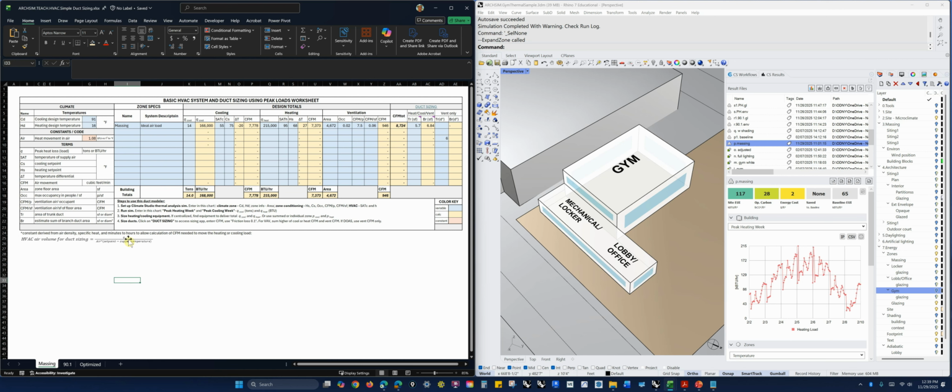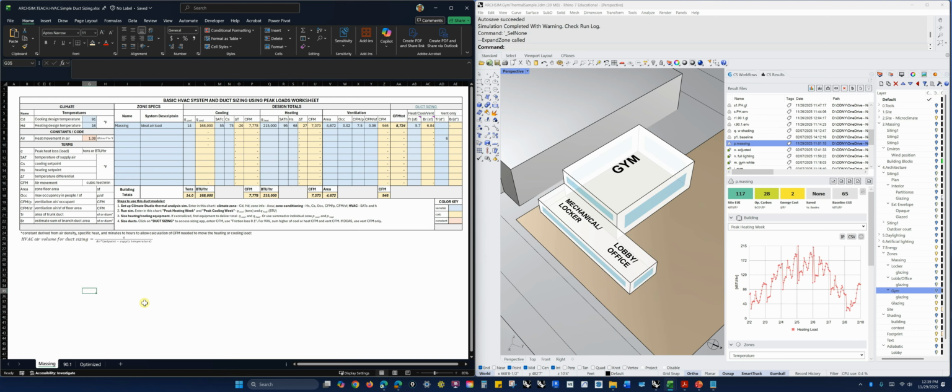But basically, what we have here is we're saying we're delivering a certain amount of a peak cooling or heating load. That's the Q, and the amount of air we need to deliver is relative to the difference in temperature between the air we're sending and the temperature we want in the room. The only other thing we need is a constant that allows us to convert and consider the density of air and the specific heat of air. There's a certain amount of heat that air can move, and so we have to include that in our equation.